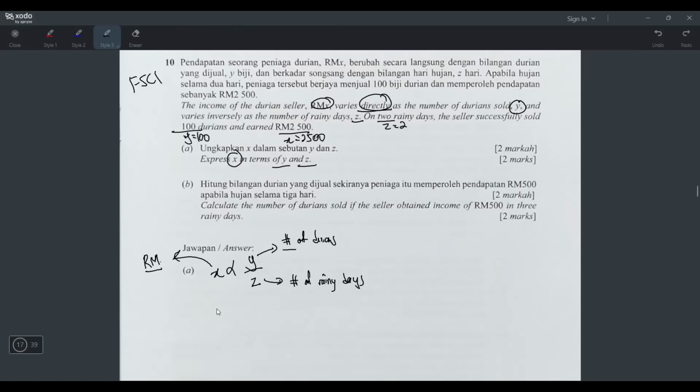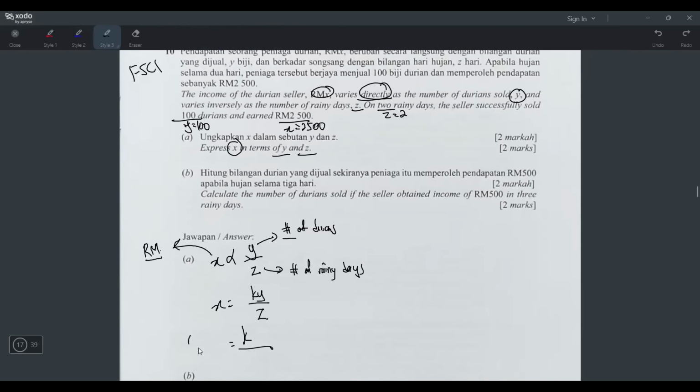Okay. So what I have to do now, change the ikan symbol to equal and then put K here. When I put K, the K kena darab dengan Y or Z. So you can straight away tulis atas macam tu. So now my job is to find K. And when we find K, we have to have full information. Full information means kita kena ada X, Y and Z. Tiga-tiga kena ada. Kalau ada X and Y saja tak boleh. Dia kena tiga-tiga ada. And they already give us all 3 information here.